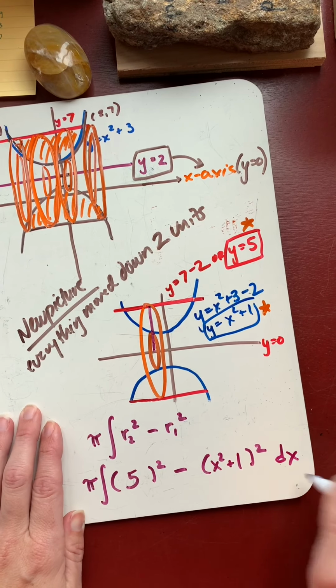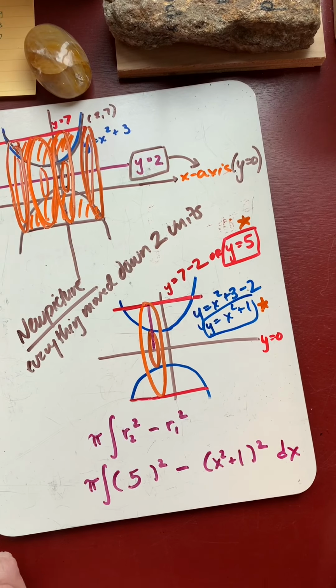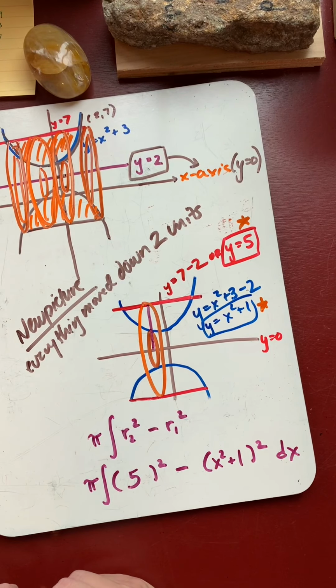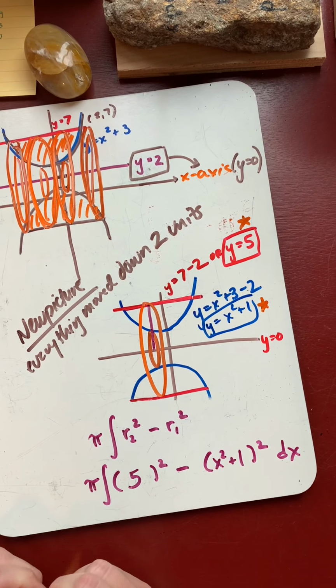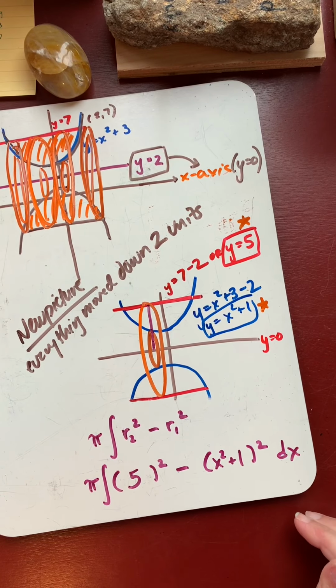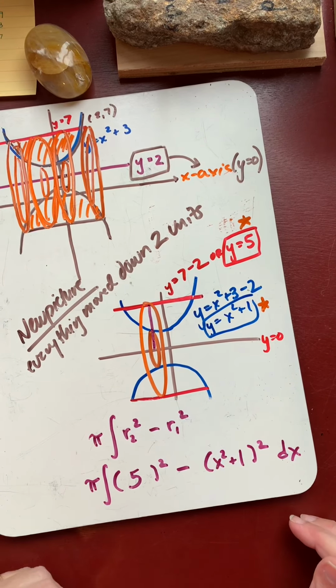This is all with respect to x. That is my formula, my setup. I feel like I made this problem seem way longer and more difficult than it needed to be, but I wanted to go through the long explanation. So this is the integral you're going to use. I'm hoping as we go through a couple of these, we'll get better and quicker at it.